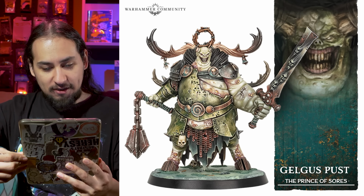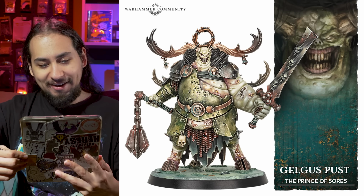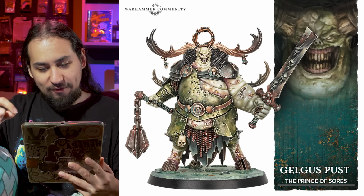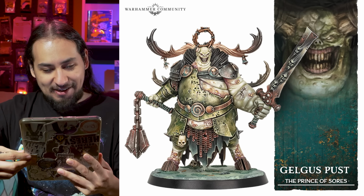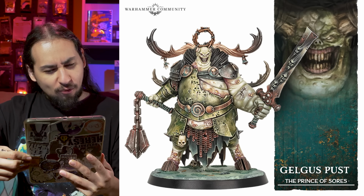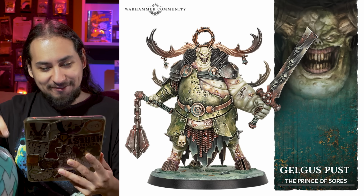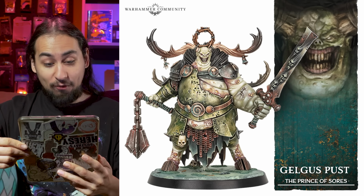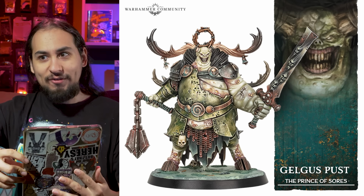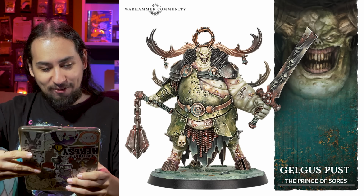He is big, he is large, he is in charge. He's got some hooves, and a horrifying looking executioner's blade with a bunch of scary faces embedded in it. He's also got a flail and humongous horns and shoulder horns, and a little halo of sticks. He also has a wicked grin. He's got a really, really creepy face, which I like. If I'm not getting a nice happy smile, I like a creepy face for my Nurgles.